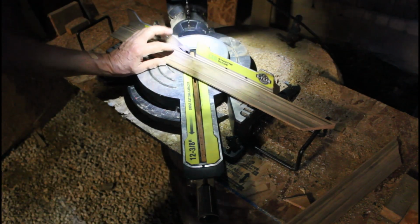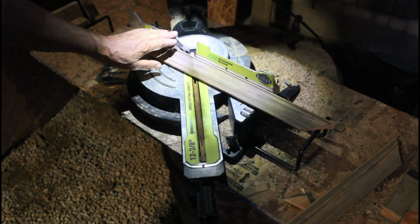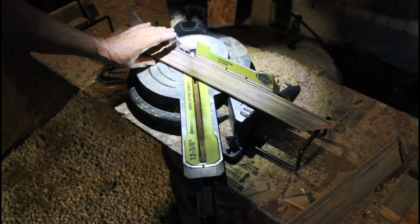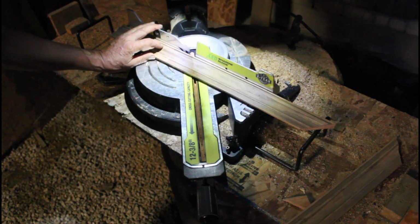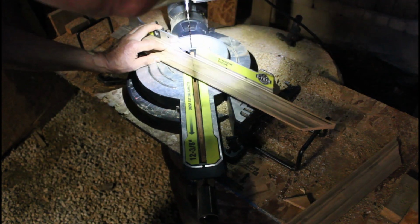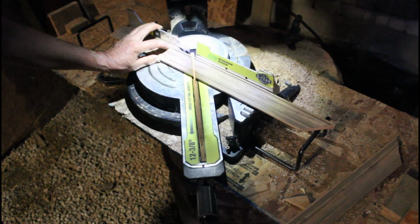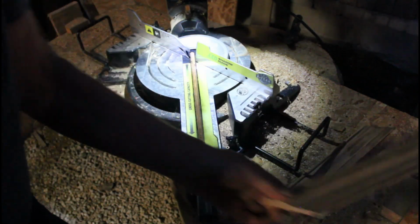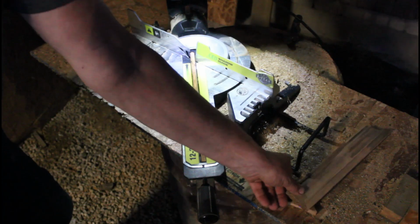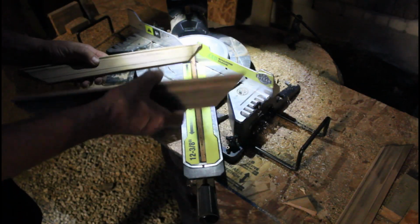Okay, ready to cut it. Now you can hold on to the fence a little bit with these fingers right here, but don't get them too close to the saw blade. Keep them away, like that. Okay, as I said, I made it a little bit long. And look how much I have left. Not much. And this is all I got here, so.